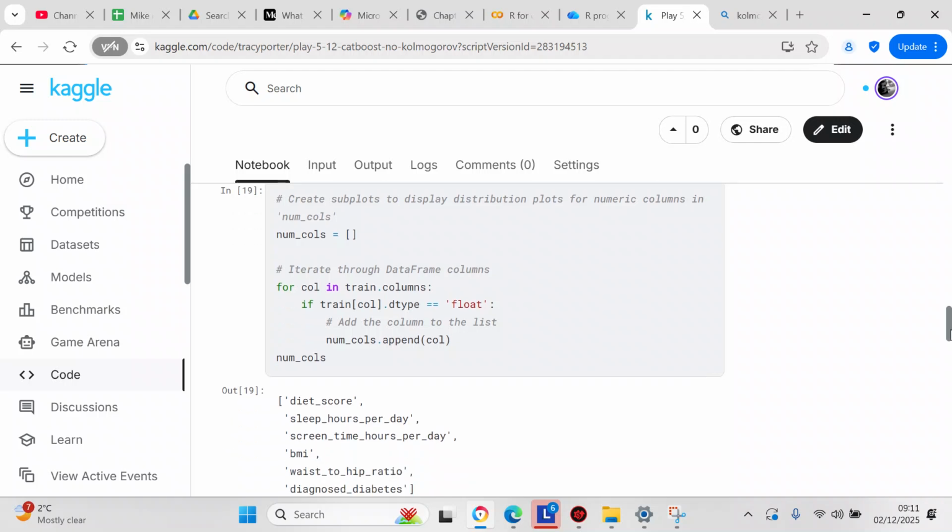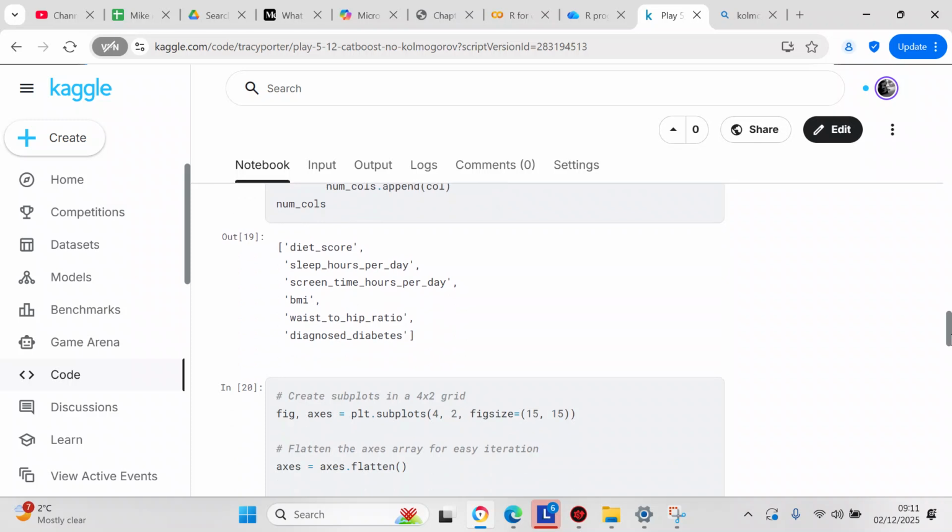Okay, so now we're going to take the numeric columns, and we're going to determine whether the column is a float or not. Because the numeric columns that you have in Python, you've got an integer, which we have just covered, and then you also have a float, which is a decimal number. So the columns of data where we have floats are diet score, sleep hours per day, screen time hours per day, BMI, waist to hip ratio, diagnosed diabetes.